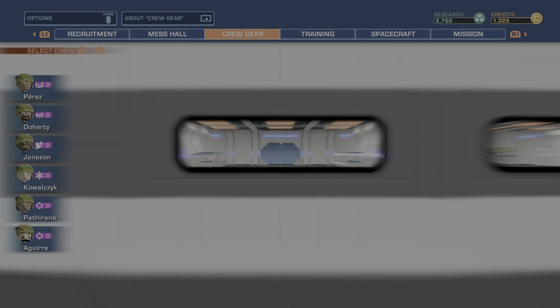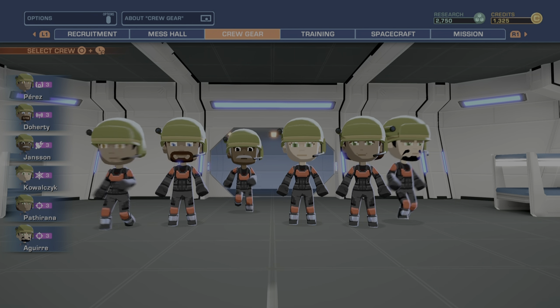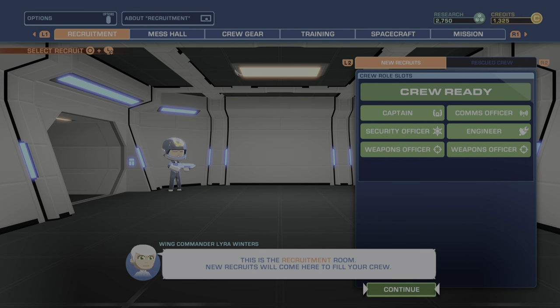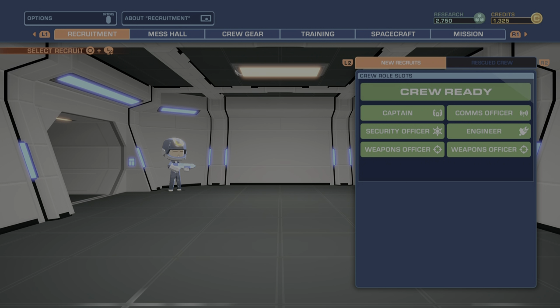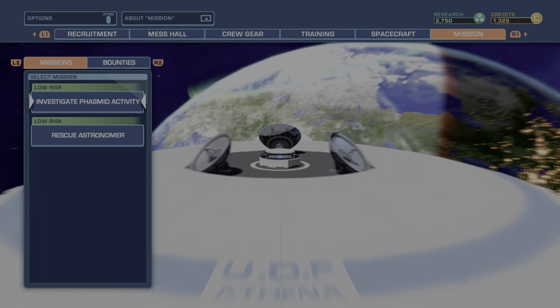Okay, we've got the crew gear, we got you all fitted out with the good stuff. So, where to now? Crew ready. This is a recruitment room, new recruits will come here to fill your crew. Similarly to while in a mission, hold circle and use this letter to recruit. Okay, well there are none. Oh, it's mission. All the way over here.